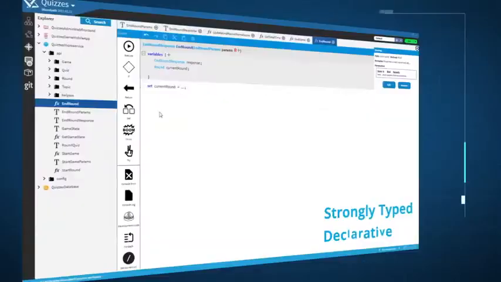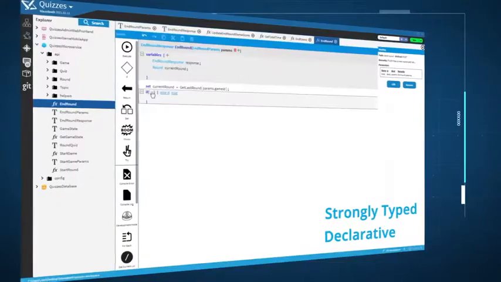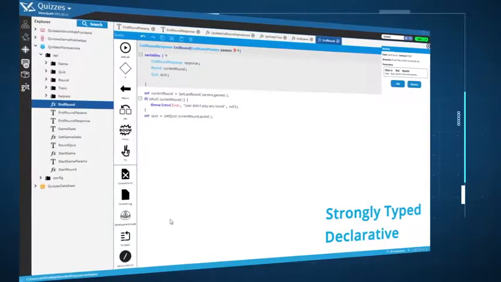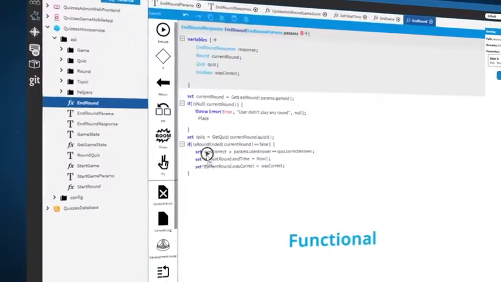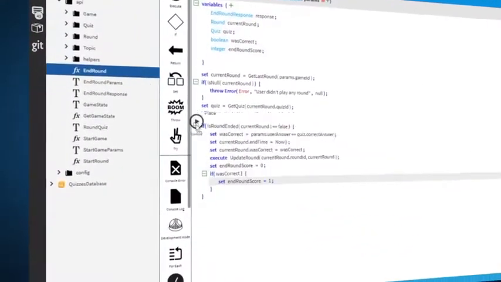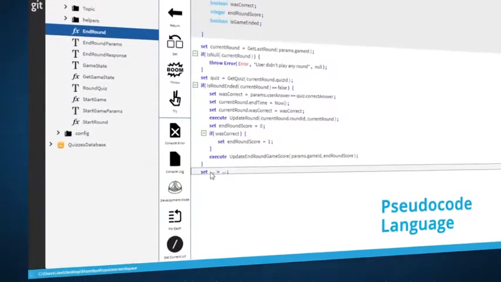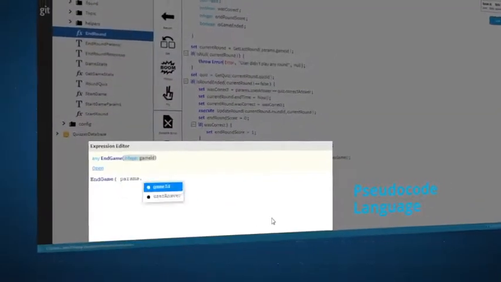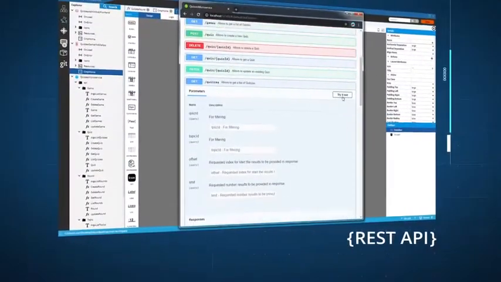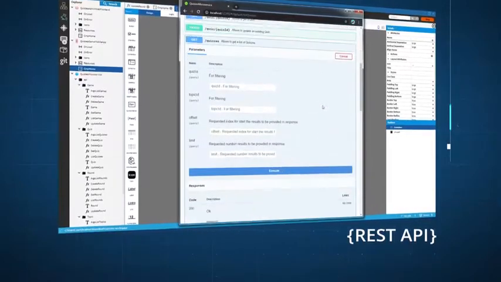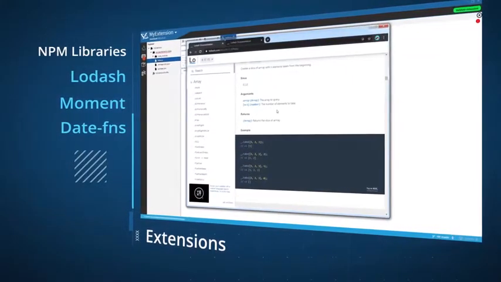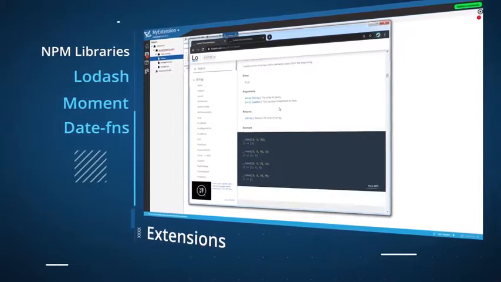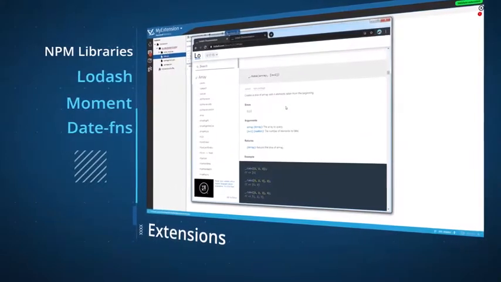You can build your application logic in multiple ways with Blazedpath. You can use wizards for simple operations that follow typical patterns, but you can customize your logic with functional blocks. It's simpler than coding because the blocks have pre-solved logic structure and syntax and require only simple scripts, the same across the entire platform. Create in seconds REST APIs for business logic encapsulated in your back-end microservices. You can also import any NPM library, wrap it in a function, and use it as part of your project. Blazedpath is endlessly extensible in this way.